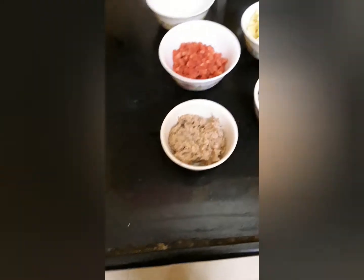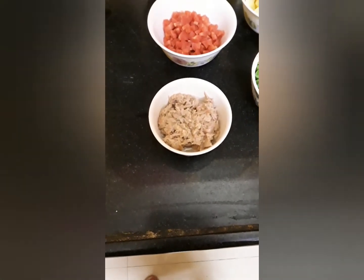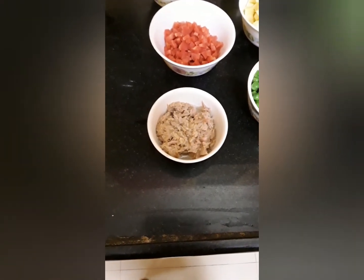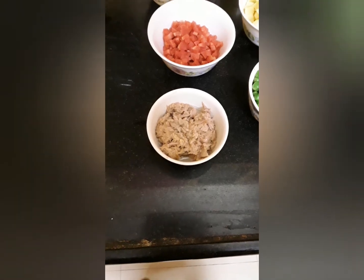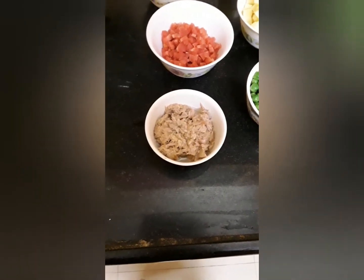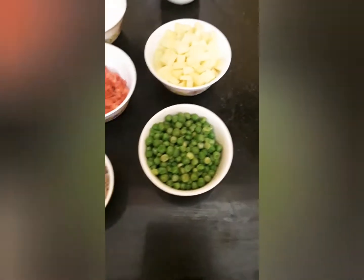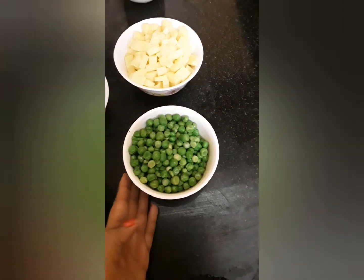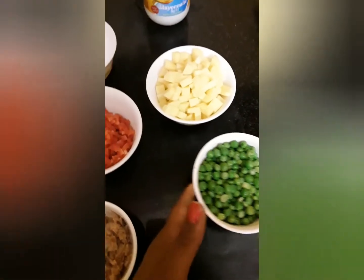These are the ingredients: a bunch of tuna — if you are vegetarian, it is not needed to add tuna. You can also add olive oils, black olive oils or green olive oils. With tuna also if you are non-vegetarian. Green beans and green peas also — green beans I have not added, but green peas is compulsory.